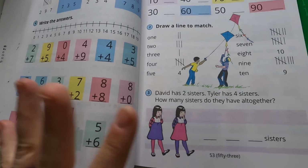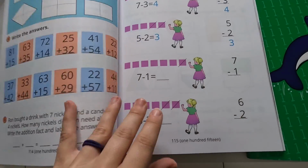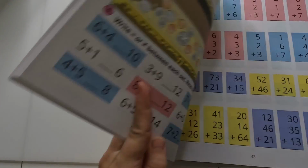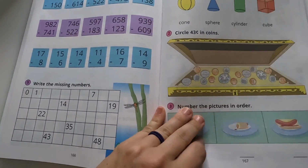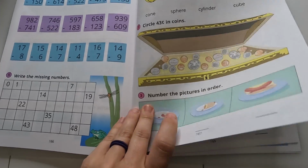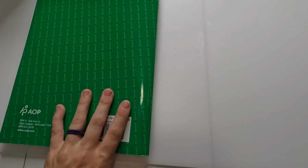We did already start it. We started a little bit already, and it's going pretty well. I would say that it is pretty colorful, so they enjoy it, and it's not so colorful that it's distracting. So by the end, let's just see, by the end we are doing 3-digit subtraction, missing numbers. Yeah, so I'm looking forward to this. I think that it'll be a great curriculum for her, and it'll be pretty straightforward and easy for me to teach.